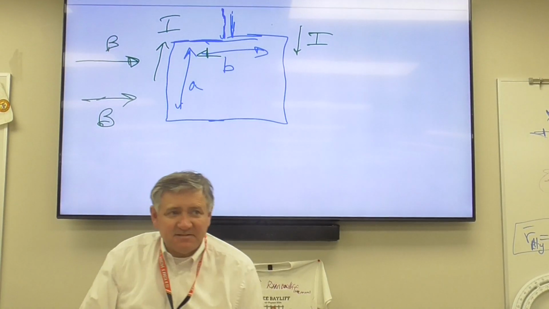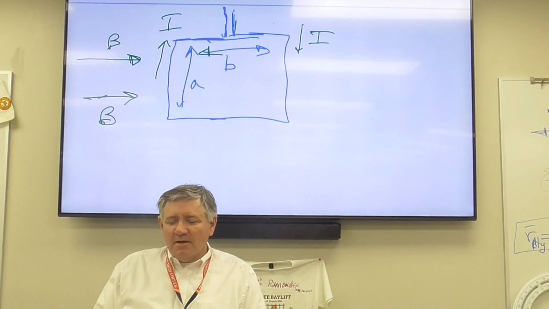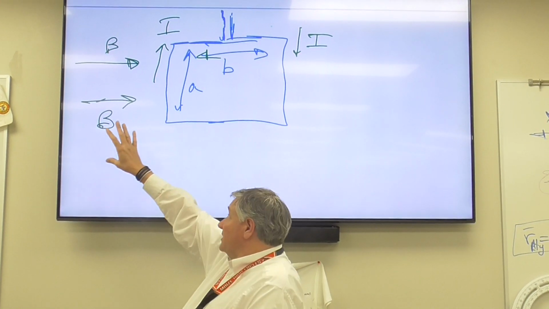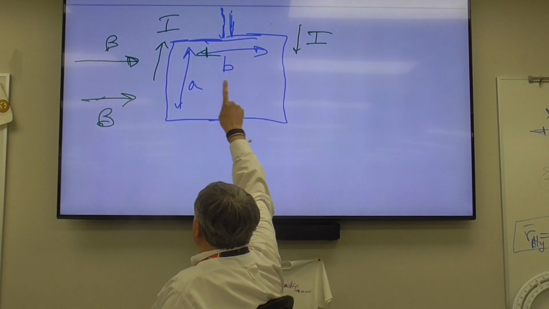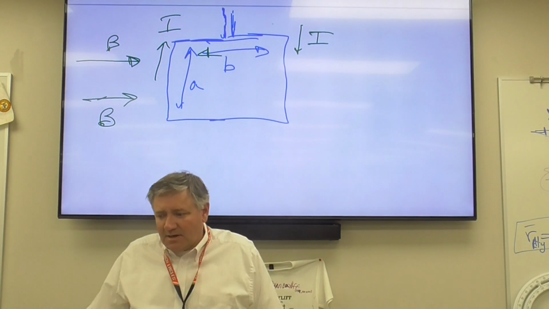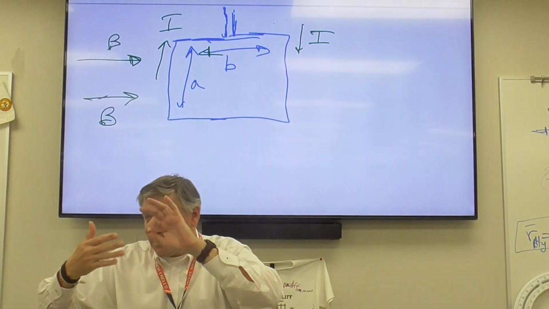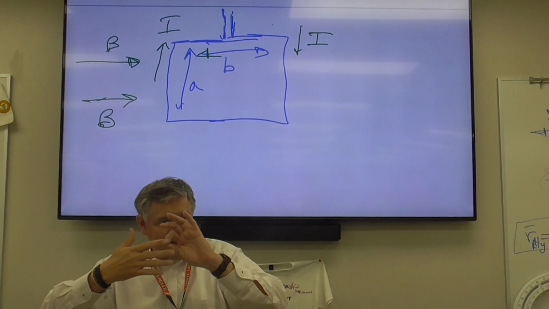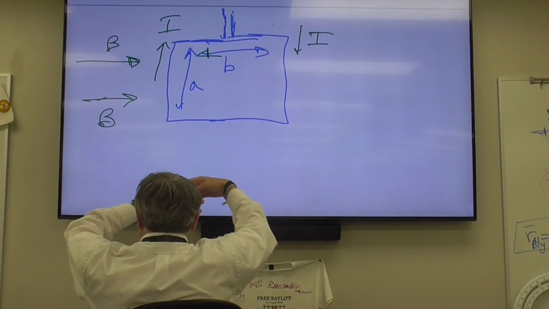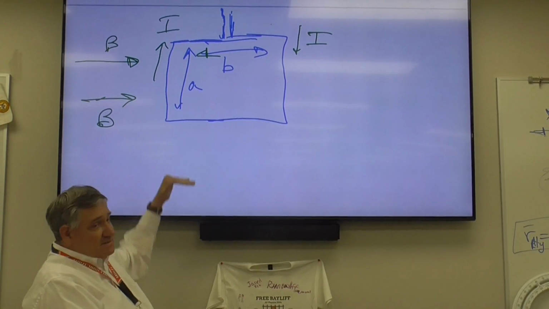So let's say we've got a square hoop in an external magnetic field that's going to the right, with a current going around clockwise. The first thing I want to figure out is, imagine this is the situation. Here's our hoop. We're in this plane. And the magnetic field is coming in like this. So first off, will we create any torque on the tops and bottoms?